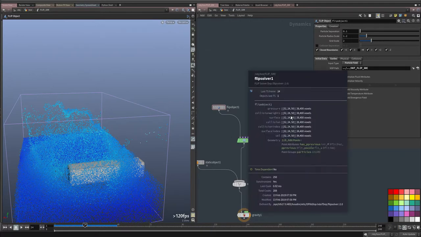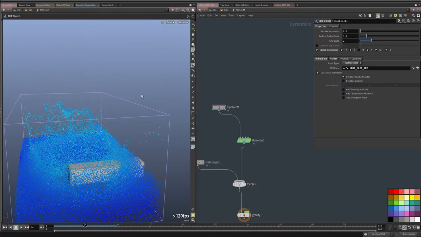And so this smoke sim resolution is quite low, but say we have, for example, 5 million points and we're happy with 5 million. We don't want to increase the number of points, which is driven by the particle separation. We can increase the detail of the sim by lowering the grid scale. This will drastically affect the sim time, but will not increase the number of points, because if that's how much we can handle, we can keep that, but we can increase the details that is hugely driven by the smoke sim internal to the flip solver.